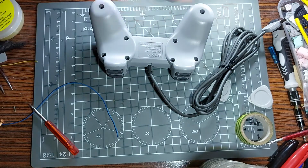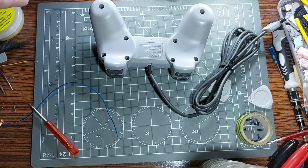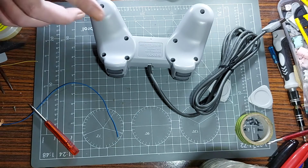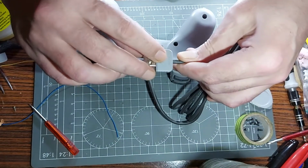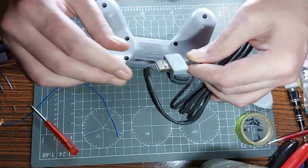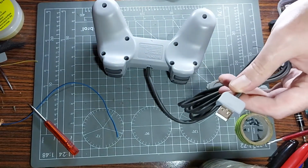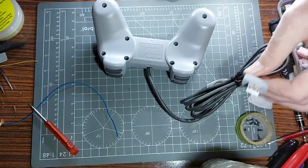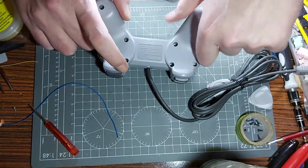It's pretty simple. To save a bit of time, I've quickly removed the 8 Phillips screws. I was going to try and keep this as well, but I don't know how to get this off, so you're potentially going to lose this little bit on the USB port. If that's not something you're prepared to do, you might not want to do this. But I'll show you. I'm hoping this is going to work.